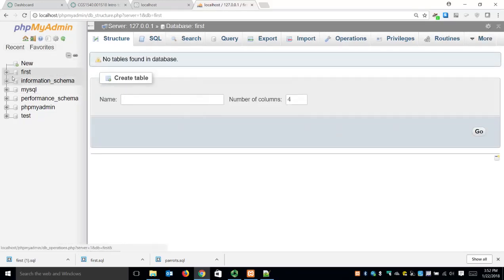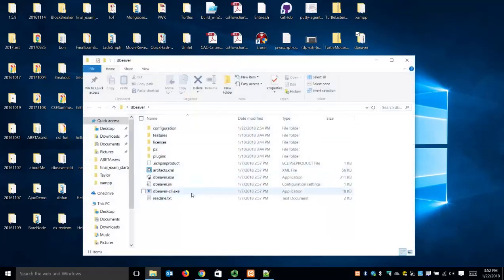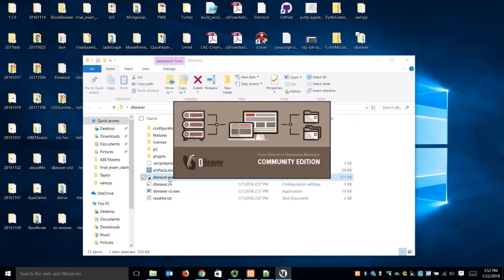What I really want is the database itself. Okay, fine. When GUI tools fail you, resort to straight up SQL.